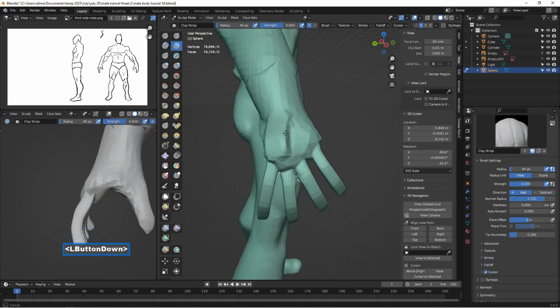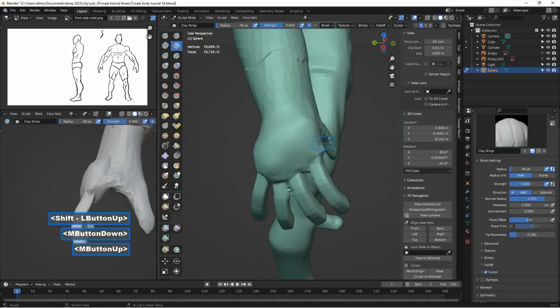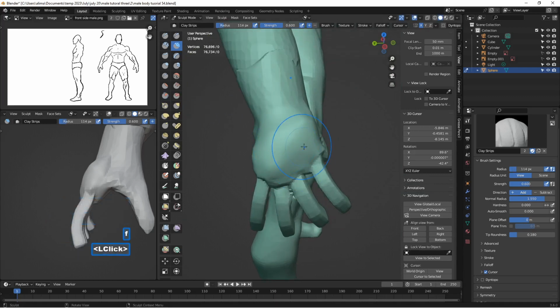Some clay strips here. I'm gonna scrape. Didn't click it. Flatten that out some.